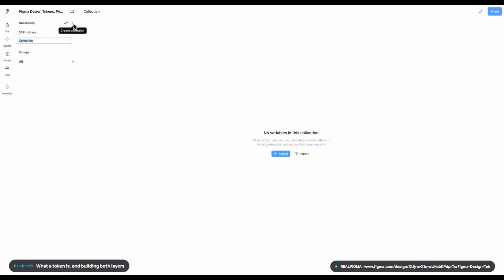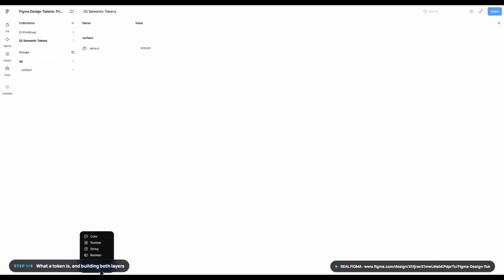A real scale continues through numeric steps, like gray 100 through gray 900. Numbers survive a redesign. Names like light and dark do not. I'm also calling out the other primitive families you should keep here. Font size steps, font weights such as regular and semi-bold, line height steps, space steps, and radii such as small and medium. This compact demo stays deliberately small, but a foundation is not color only. Type and spacing belong in the raw layer too.